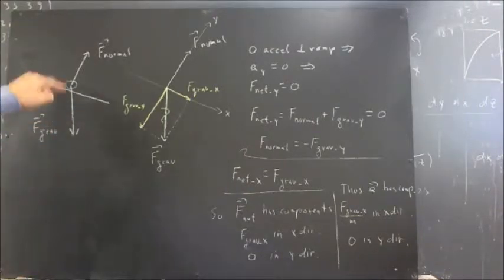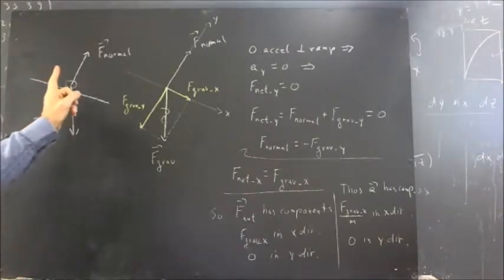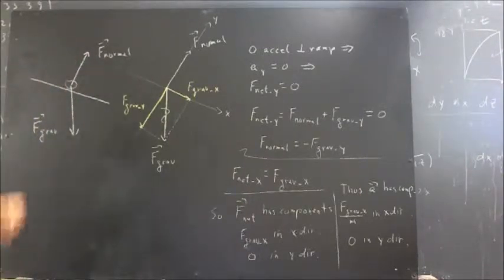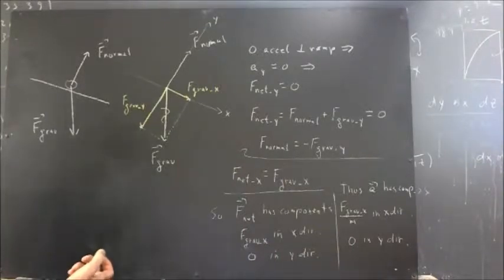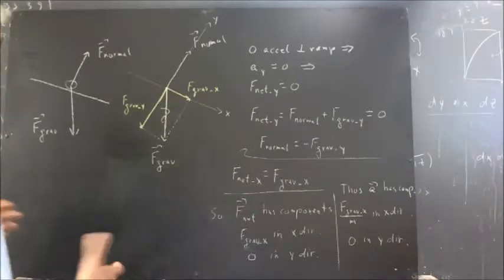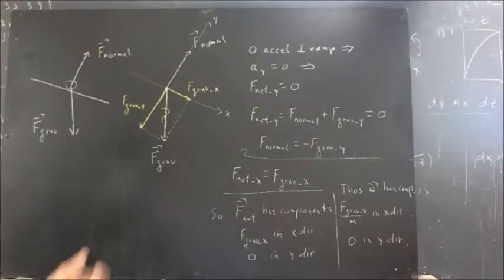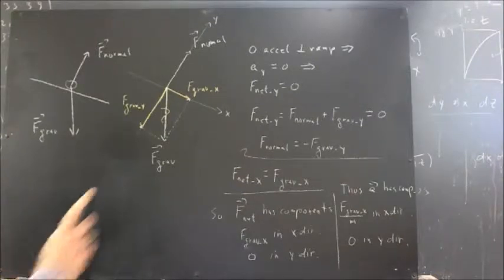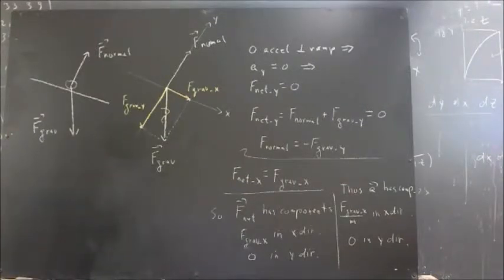Now, a lot of people want the gravitational force to be down and the normal force to be straight up. That's not the case. We've already seen with the demonstration with the domino and the meter stick how the force exerted when you push something down into an incline acts perpendicular to the incline. So the normal force is perpendicular to the incline. It's not vertical unless the incline happens to be horizontal.